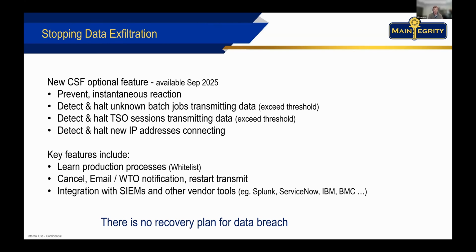However, the worst is if they have stolen critical information, private information, credit card numbers, social insurance or social security numbers, those kinds of things. If they're stolen, you can't get them back, and you will never get them back.